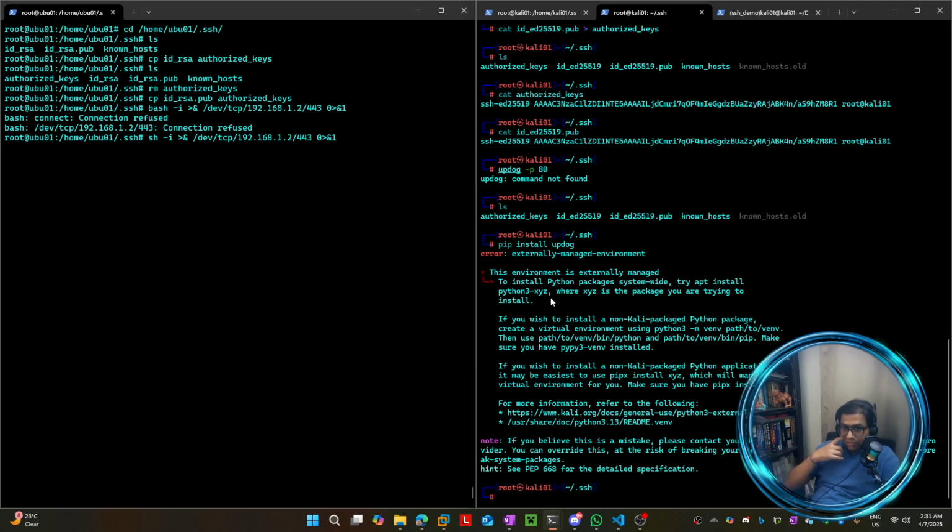Otherwise it says python3 virtual environment, and then do the virtual environment and do that. If you believe this is a mistake, it's not a mistake. pipx install updog.